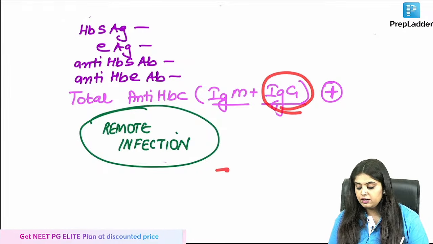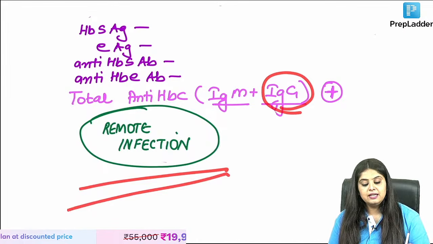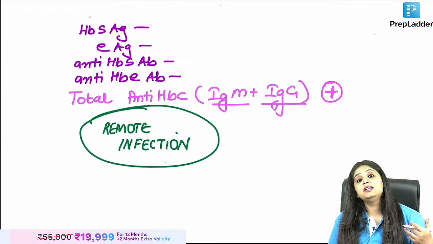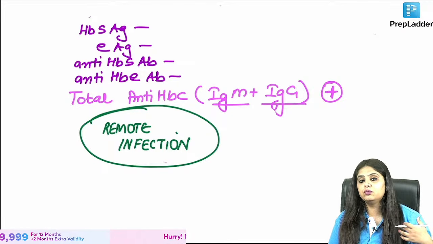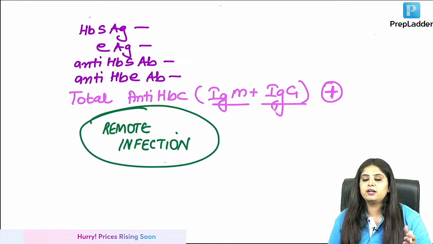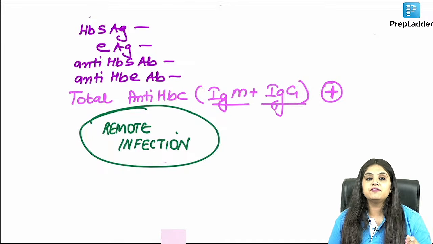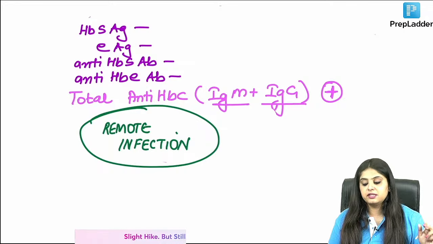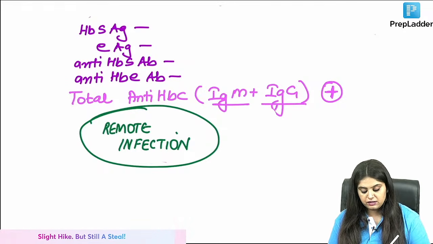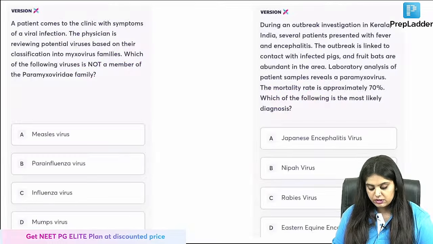So this will just tell you some kind of a remote infection, which happened many years ago. And if someone asks me how many years, I don't know. There is no criteria for, okay, these many years have crossed and that is when you call it a remote infection. I think we are settled with it. Can I go on to the next question over here?